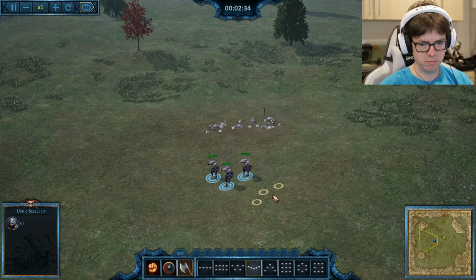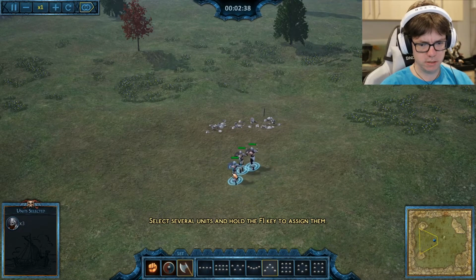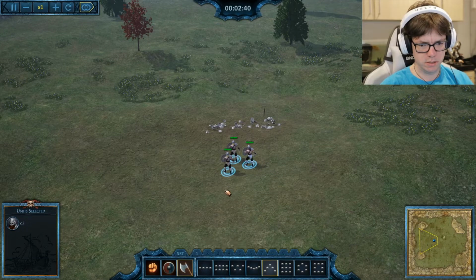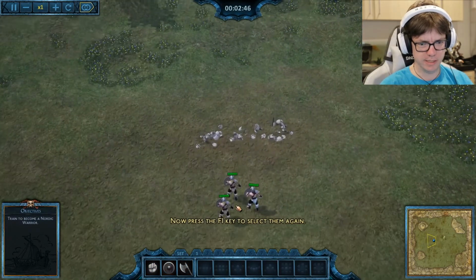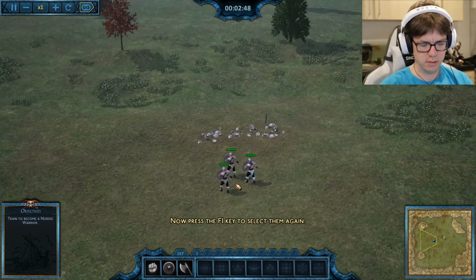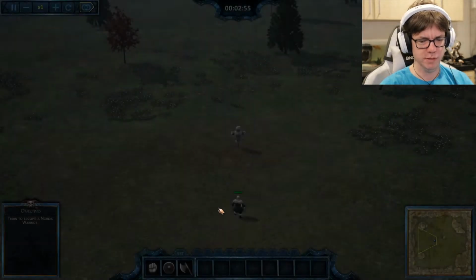Formation presets let you quickly select groups of units. Select several units and hold the Alt and F1 key to assign them. Good. Deselect the units. Okay, I've done it. Now, press the F1 key to select them again. That's very good. Thanks, man. I'm awesome. I'm so clever.